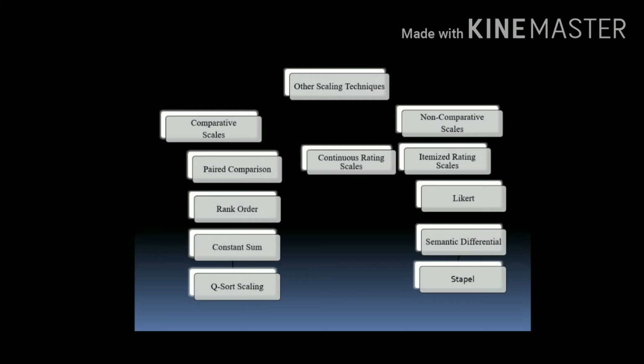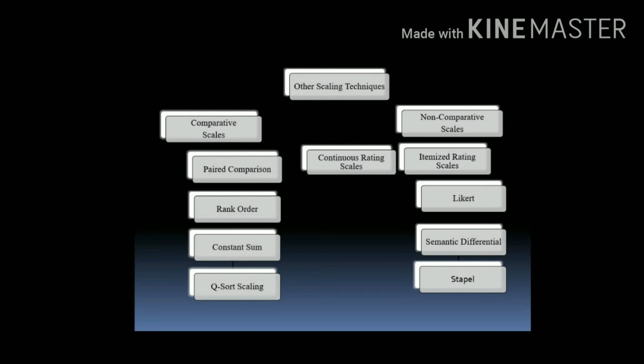Number one, Likert scale. In the Likert scale, the researcher provides some statements and asks the respondents to mark their level of agreement or disagreement over these statements by selecting any one of the options from the given alternatives. Second, we have semantic differential scale. A bipolar 7-point non-comparative scaling technique where the respondent can mark on any of the 7 points for each given attribute of the object as per personal choice, thus depicting the respondent's attitude or perception towards the object.